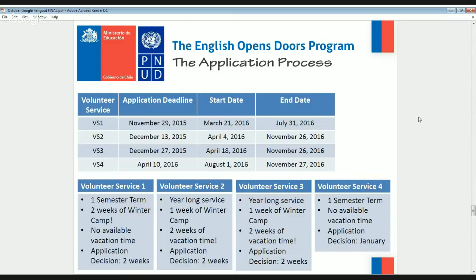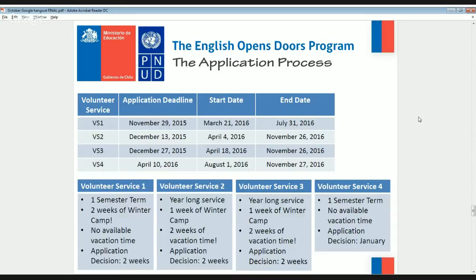We also want to talk about the year-long services in terms of vacation. For a year-long volunteer, we do provide 2 weeks of vacation time. One of those weeks will be given to you during your school's winter break. And then the other vacation week, you can choose when it best meets your needs. For example, something might come up in a volunteer's home country, like someone getting married and having a wedding. So our year-long volunteers can use their week to attend the wedding or whatever their other commitment is, or if they would like to travel.